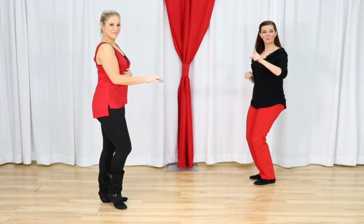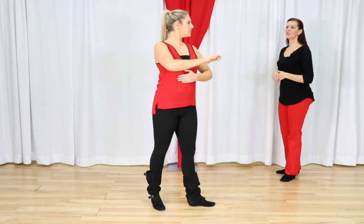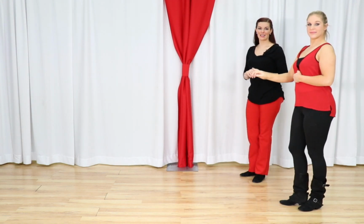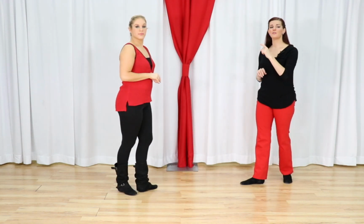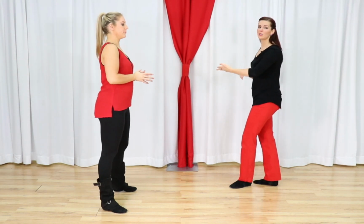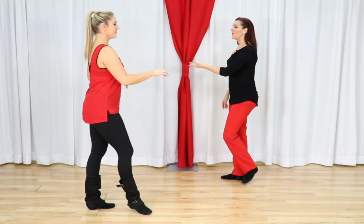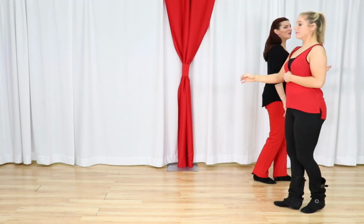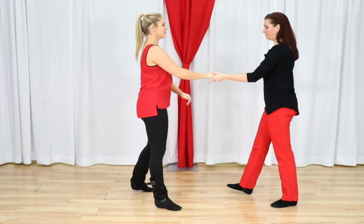Slowly, but not stopping. 7, 8, we have 1, prep 2, turn 3 and 4, 5 and 6. So followers, it is going to be a rotation and a half, so 1.5 turns for you to face the other direction. I'm going to do my part while Miss Megan does her turn, and then we will try it together. 7, 8, so we have 1, prep 2, turn 3 and 4, anchor 5 and 6. Cool. So let's try that together.